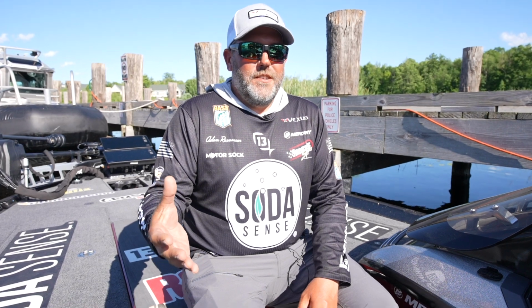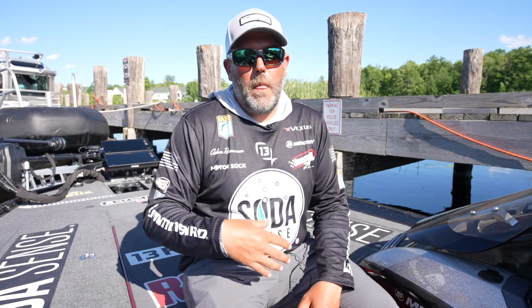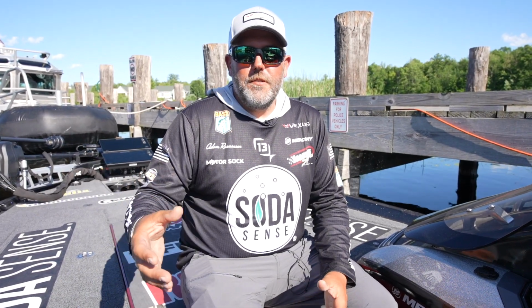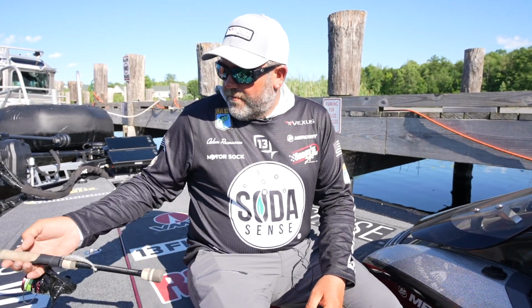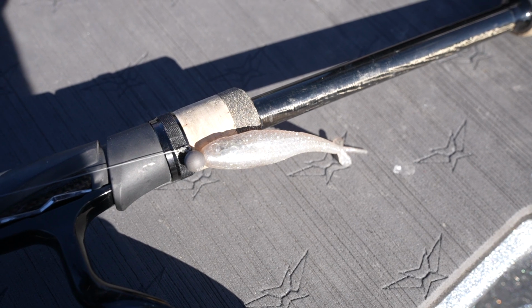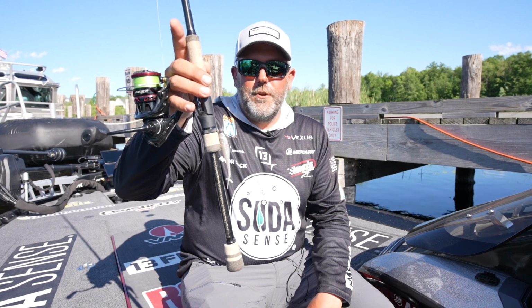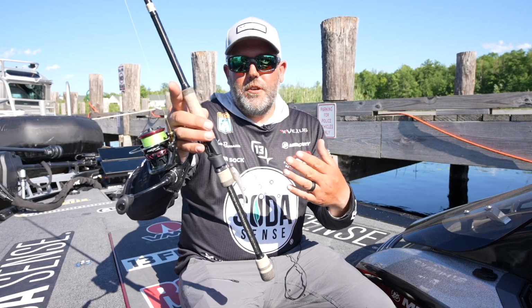What we were doing was targeting the deeper edges off the flats where I'm assuming they all spawn. I didn't go up and look for spawning fish, but as it slicked off today, they all set up on bigger boulders in that 12 to 15 foot range. So a lot of fish I caught were on the new Crush City Mooch Minnow that'll be coming out very soon, with a 1/8 ounce tungsten swimbait head on that. That was a deadly little thing. If you could hover it up over the top of the boulders, I'd use my Mega Live and see those fish come up on it.